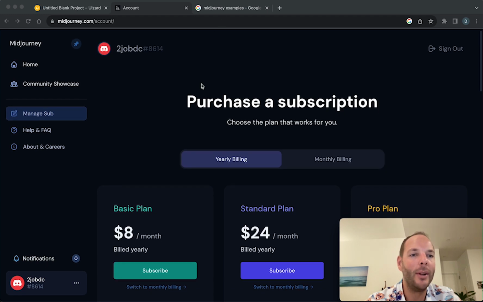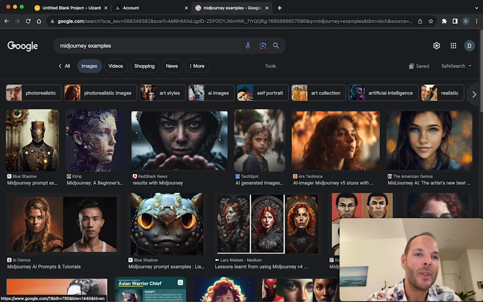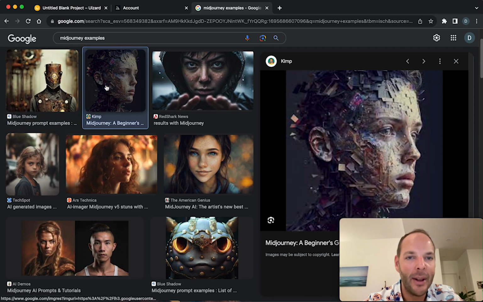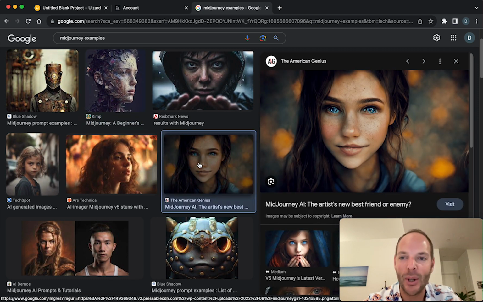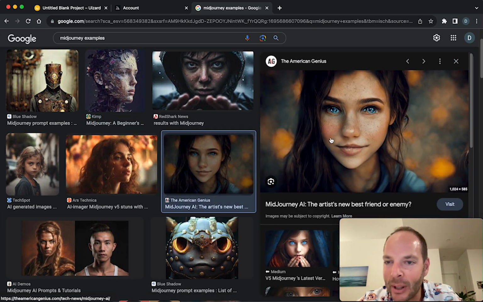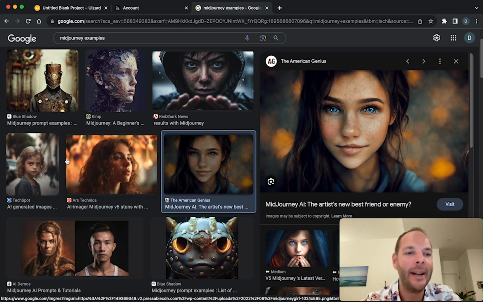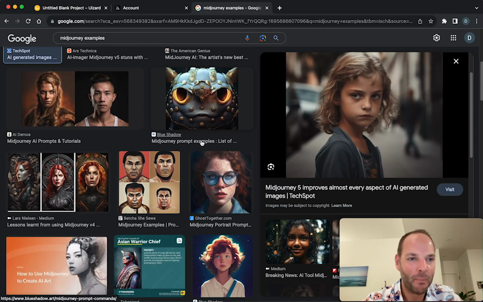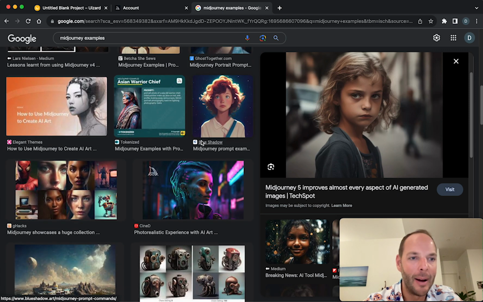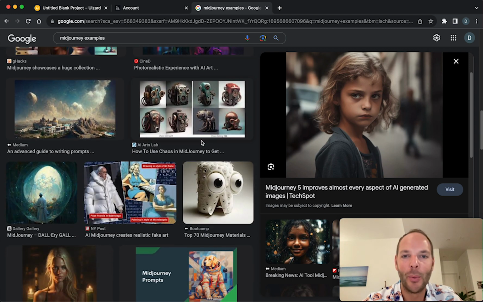I do want to show you some examples, but basically how Midjourney works is it uses a text prompt to generate images based on your description, right? These are pretty great images. So I've just searched within Google Midjourney examples, very high-res stuff, very detailed, from sort of sci-fi and abstract to kind of photorealistic, but there's something weird going on with that eye. This could be a photograph at first glance, right? So very powerful. A lot of potential with this tool.